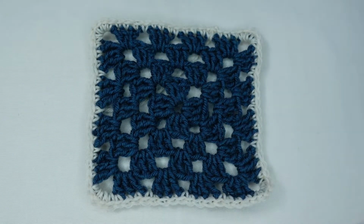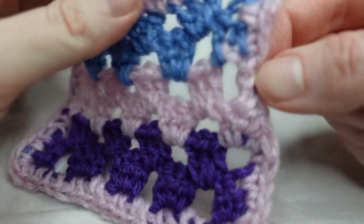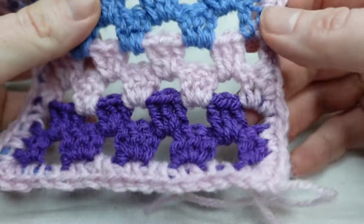In this video we'll look at the crochet border, a finishing touch to any piece. Stay with me and I'll show you how.